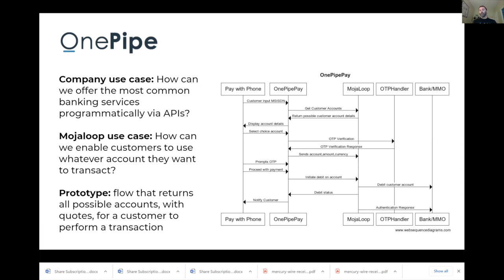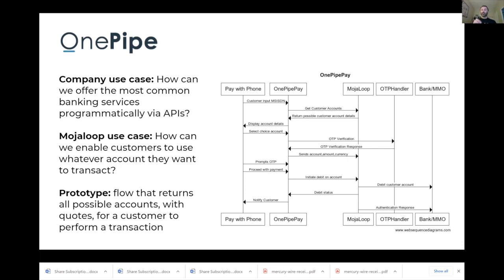One of the things they would have really liked is if they just had to put in one phone number and get all of the person's payment-enabled accounts, which I know is on the future roadmap. We'll get into some of the common themes, but that was probably the biggest request from across the different companies: a single UID for all of their financial accounts, so that they could create a really nice user experience.